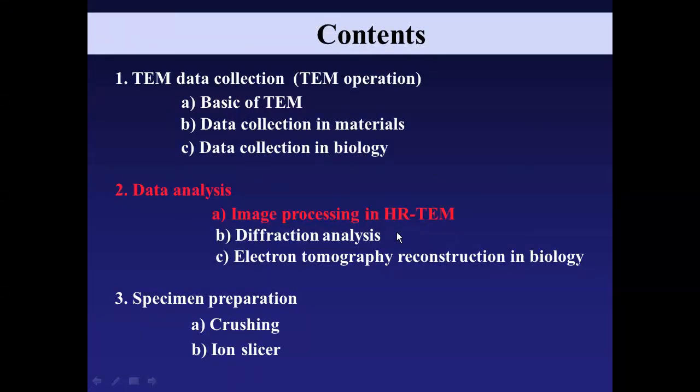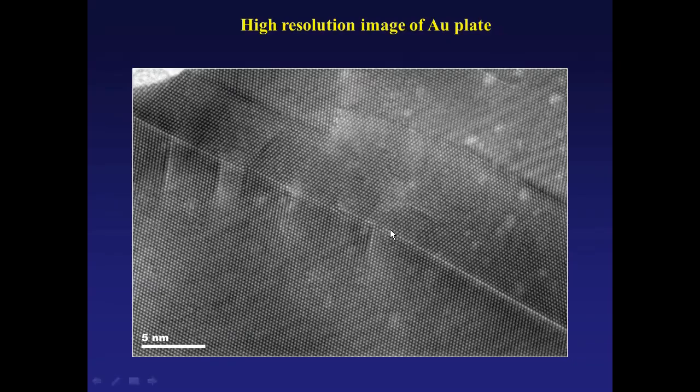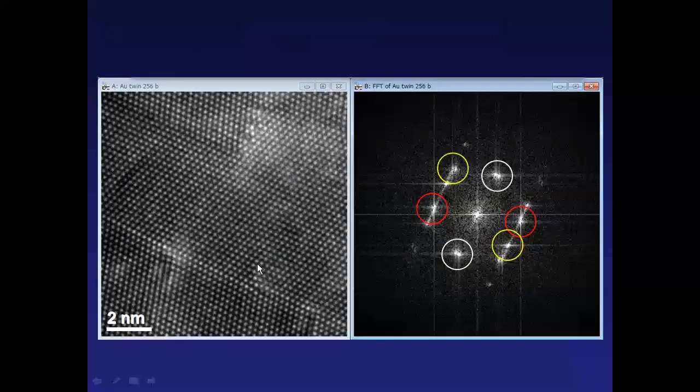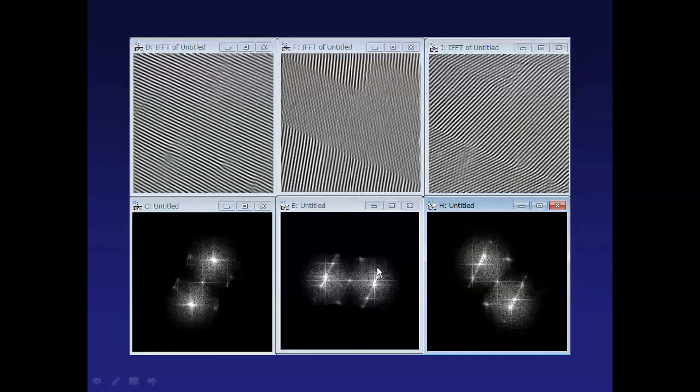Then I'd like to introduce high resolution TEM image analysis. This is an example of high resolution imaging. Then we can try the Fourier transformation. These spots correspond to the lattice spacings, and the interface generates broad scattering as a streak. Then, selecting specific intensities, we can select only this lattice, and only another lattice here. We can clearly observe the interface grain boundary. Selecting another lattice here, the lattice is modulated like this.